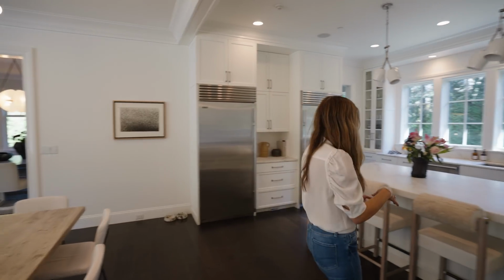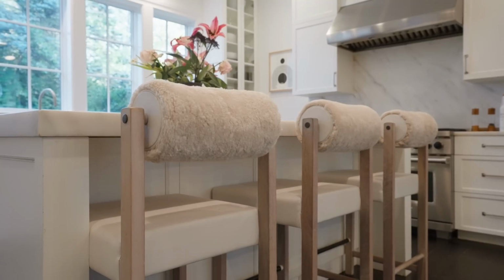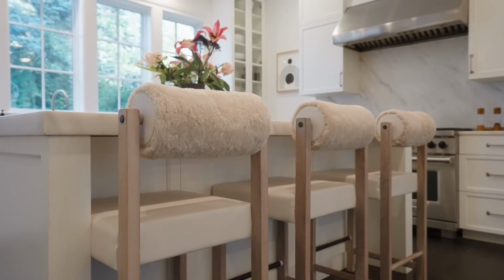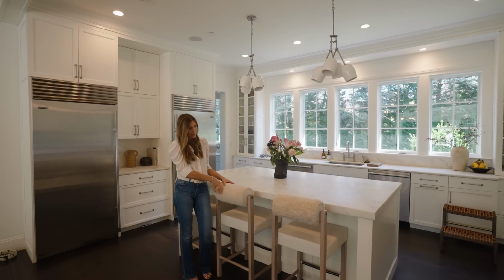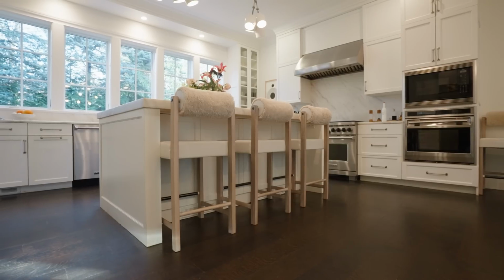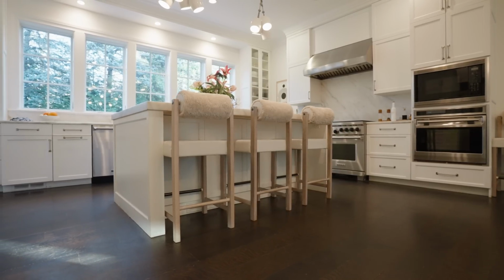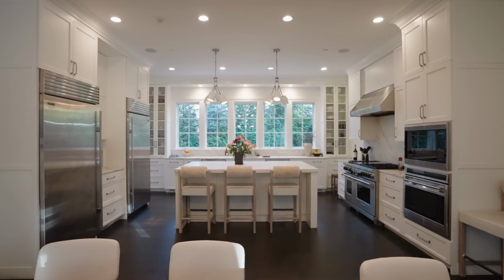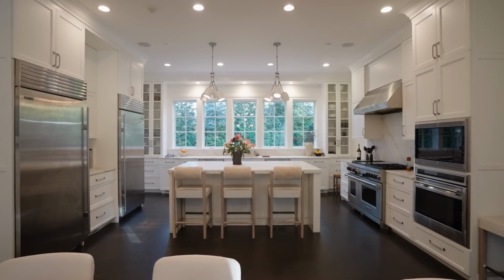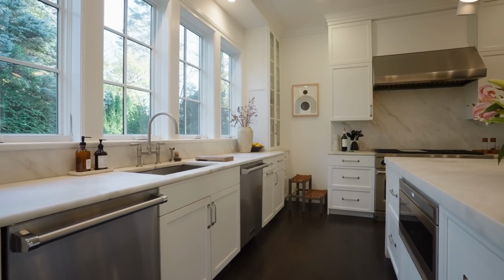And then the biggest and most favorite thing in my kitchen are the TK stools, another custom piece that I designed and is sold by Thomas Hayes. And the TK stool was this venture collaboration from, I would say, about 6 years ago. And it really kind of took off, and it's a very popular stool. And that's the signature bolster that I designed. We have 2 dishwashers, which we need for all of the hosting.